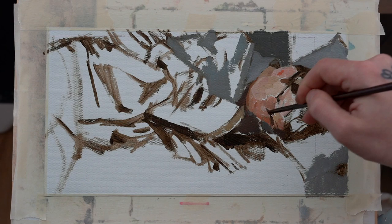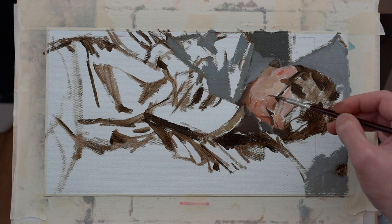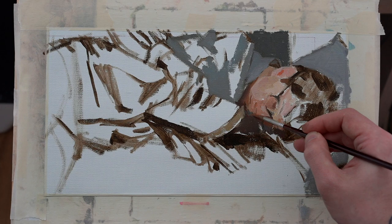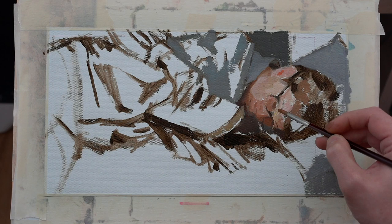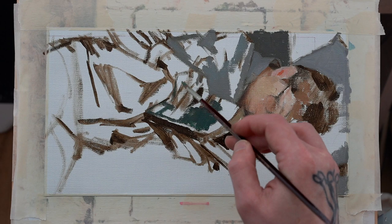People always equate palette knives with impasto strokes, respecting the sculptural quality of those strokes. And yes, I have used them that way — it's glorious when you lay in a background or a large area with a knife, with the confidence that you've mixed exactly the color you want. But I've always noticed I like what my knife can do as long as it's accompanied by brushstrokes. The underlying lesson this week is recognizing we have the ability to use just one brush — nothing stops us.